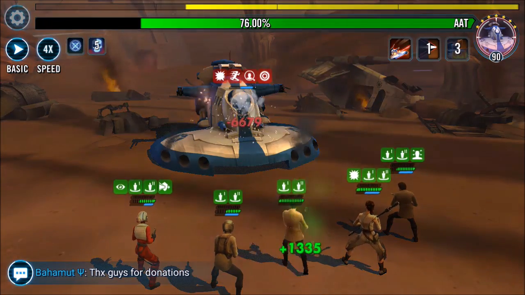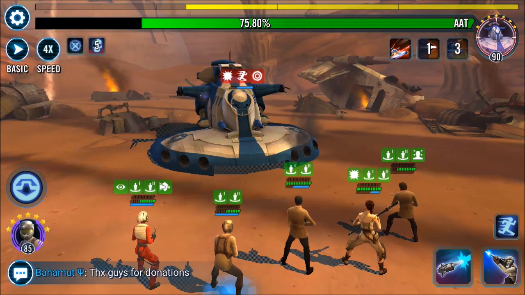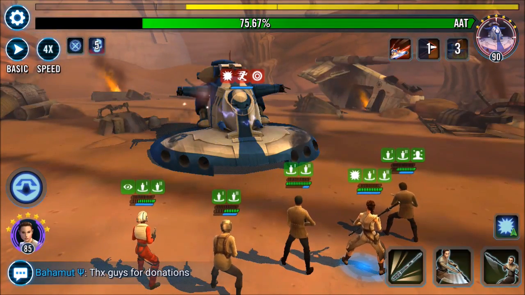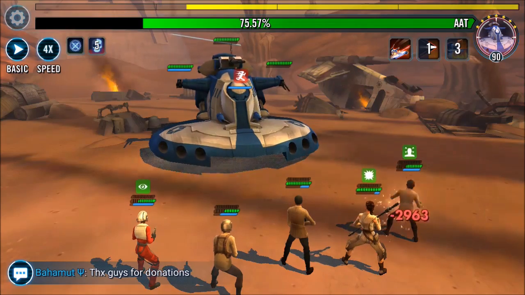But really, just be careful with the taunts from Poe. Just time it correctly and be careful. And then, of course, your Resistance Trooper gains all that bonus turn meter, and you also have his special where he can give speed down.